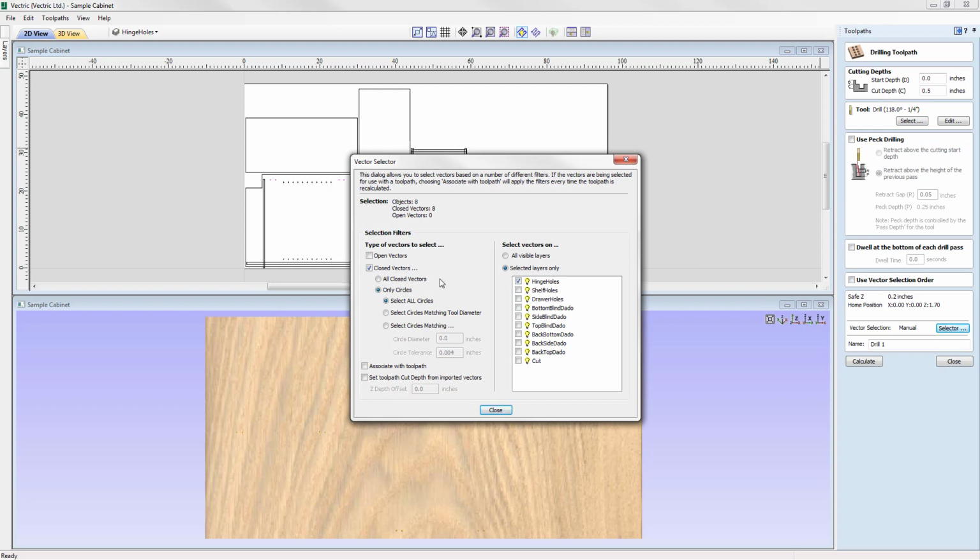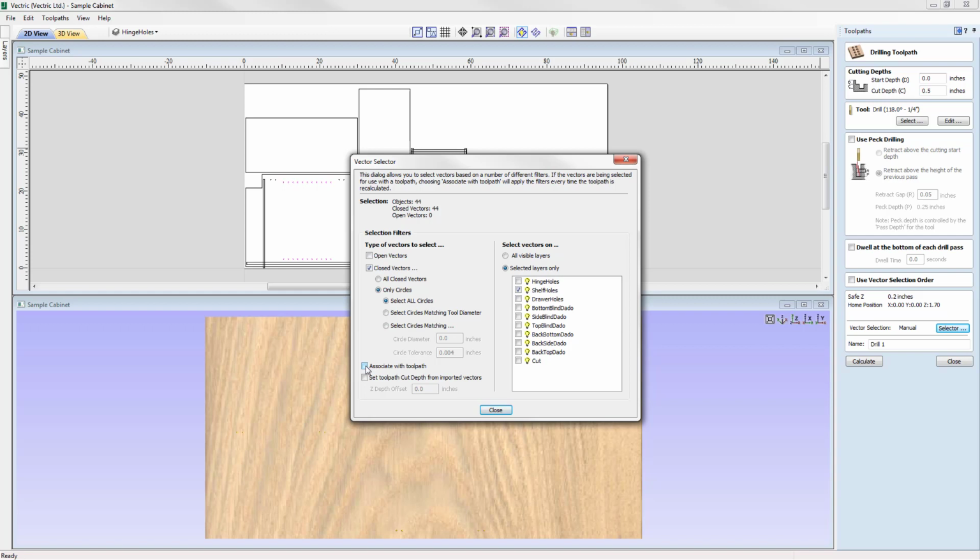Okay, so we're just going to look at the rules that we want to assign in this case. Again, very similar, we're going with closed vectors, only circles, select all the circles, except this time we want to select them from the shelf holes layer. Then what we want to do is assign all of these rules and associate that with this toolpath.